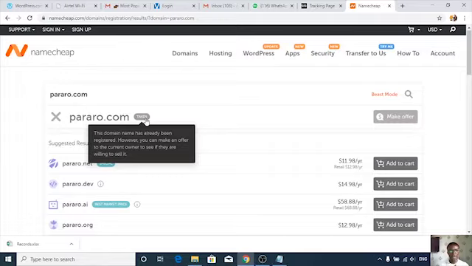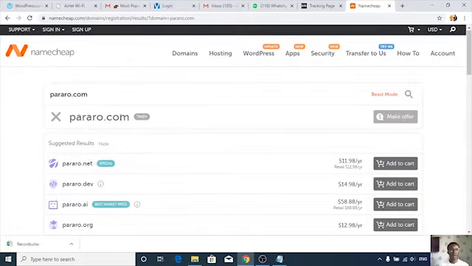DNS is actually the domain name server. It is the place or the house of all the domains over the internet, over the web. So the DNS helps to regulate all the domains. It is a database of all the domains over the net. That's why someone using another person's domain name is not possible. So far as that domain name is registered, no other person can use it. All thanks to DNS. So this tells me that pararo.com is taken.